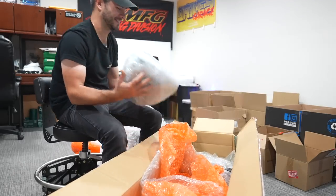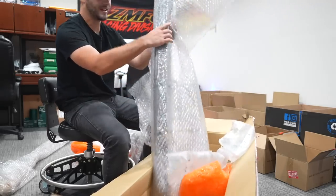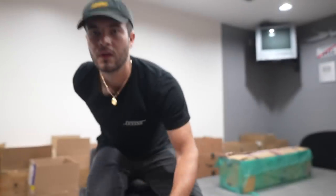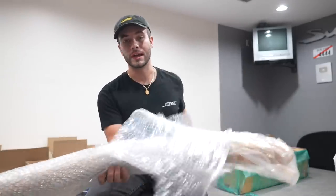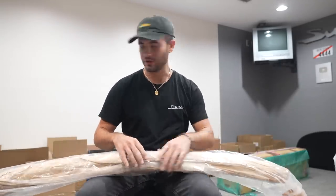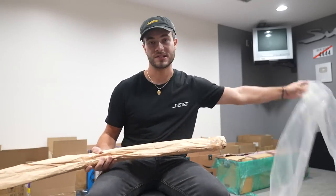Oh, I know what that is. One of them at least. Okay, here we go. There's some really cool stuff in this box, and I'm really, really stoked. First thing I'll unbox is a new roof wing for the car. Because the LS400 is not going to be this slammed, super low to the ground car anymore, I feel like having some aero on it is necessary. Now that I have that body kit for it, this is just going to be the icing on the cake.